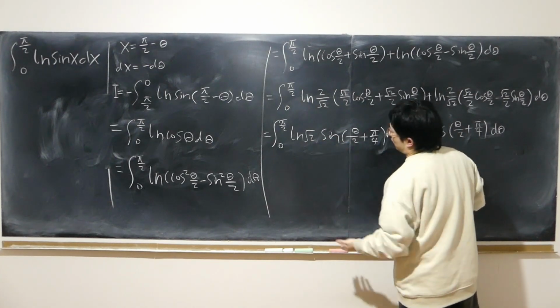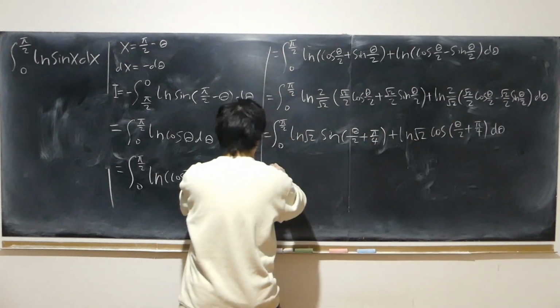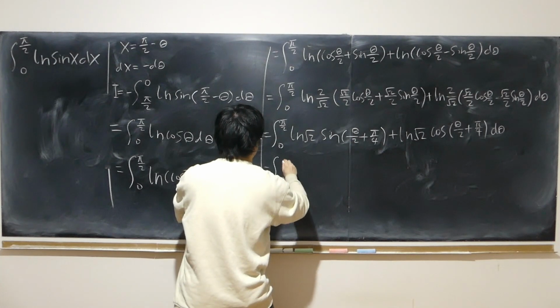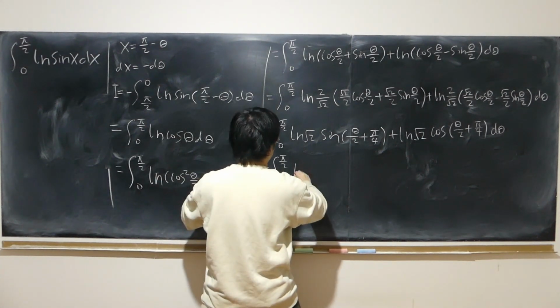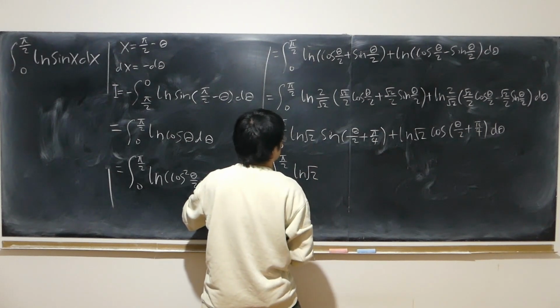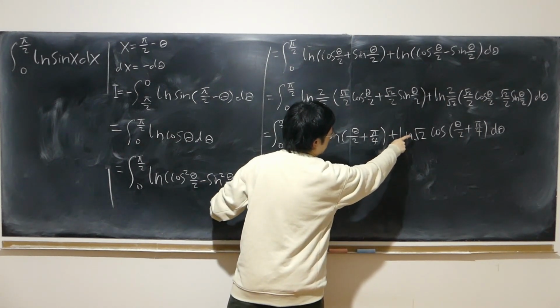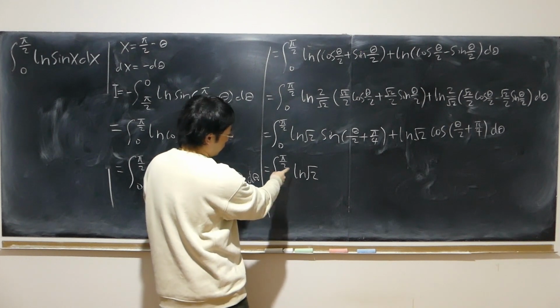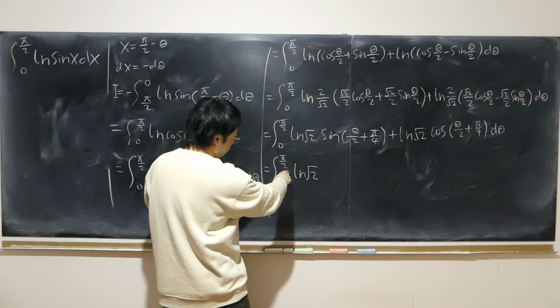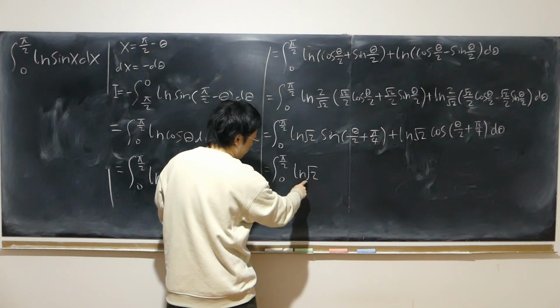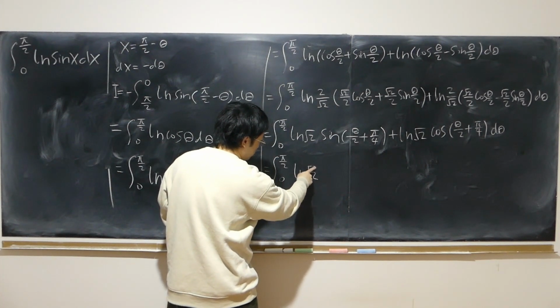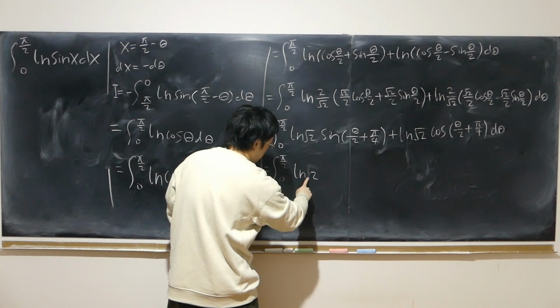Okay. And then we have a product inside log. So we break it apart, right? Sum. Log square root of 2. There is a log of square root of 2 as well. So twice of log square root of 2. But put the 2 on this power. Square root of 2 to the power of 2. Just 2. All right, so this is good.